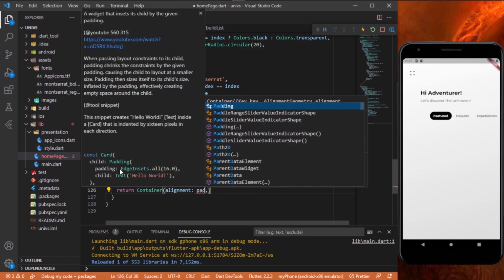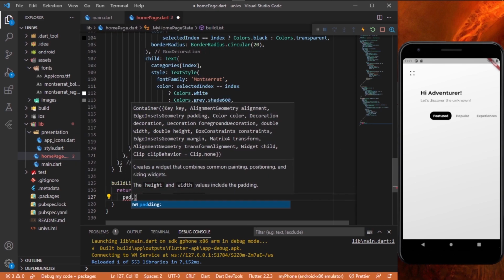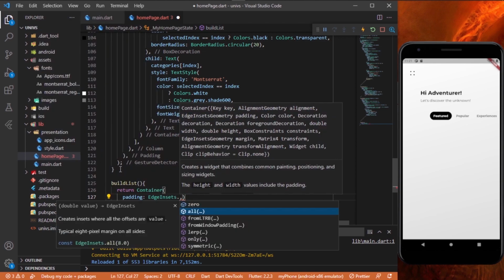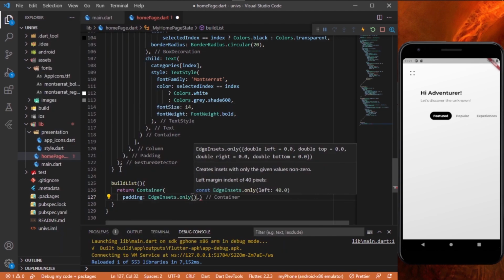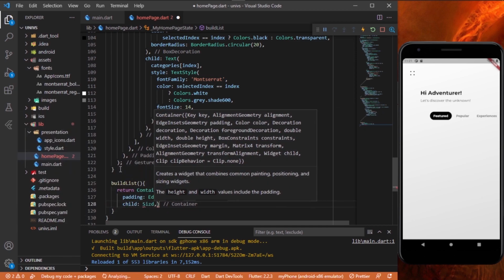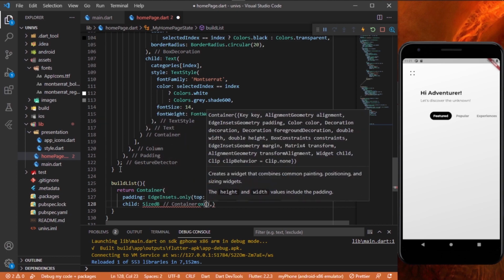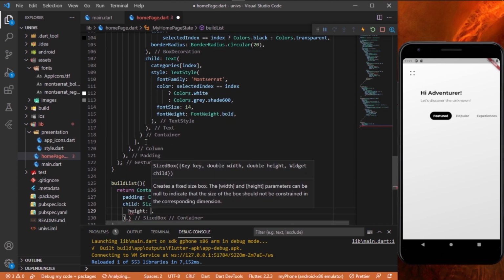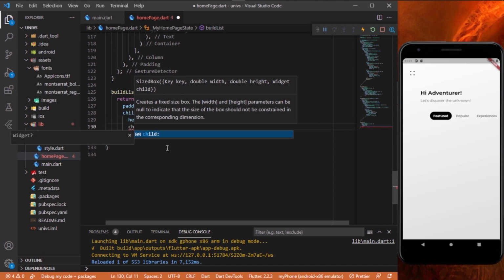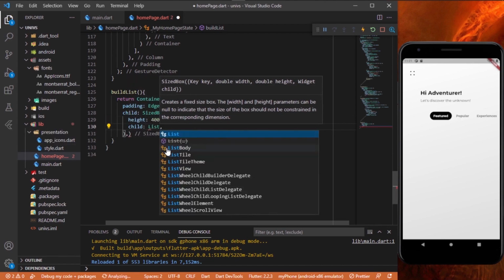It will return a container. Let's give it some top space. Padding top 40. And let's create a sized box child with a height of 400. And again, we can play around with the values to suit your needs.